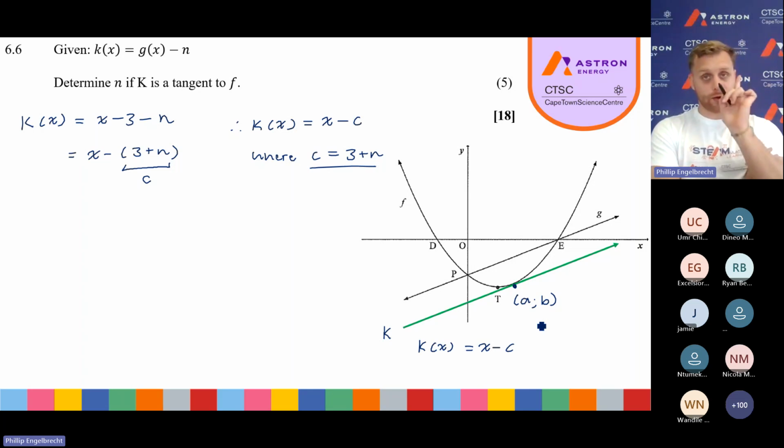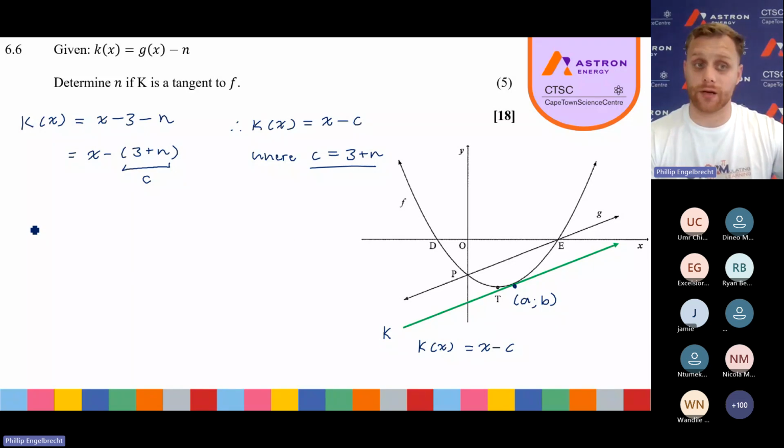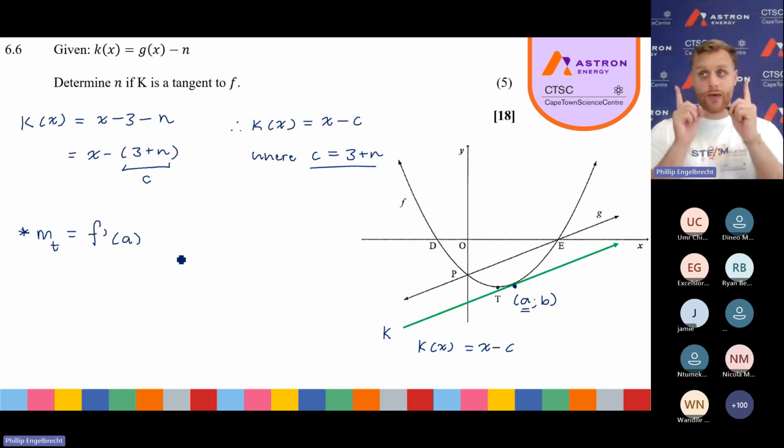There's one crucial thing you need to remember, and hopefully you can highlight it and write it down if you do not know. The gradient of my tangent is equal to the first derivative when x is equal to that point, a. Okay? That's the most important thing. The gradient of your tangent is equal to the first derivative of your function when x is equal to whatever x value a is. Okay?